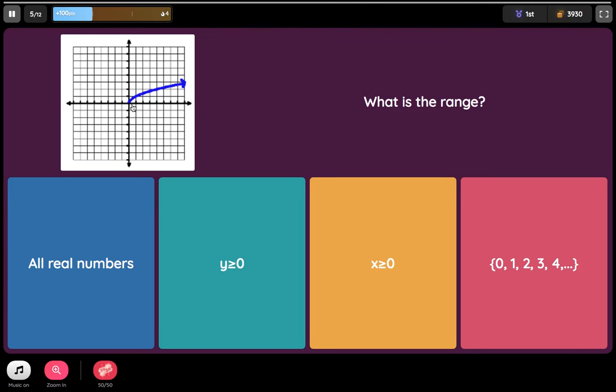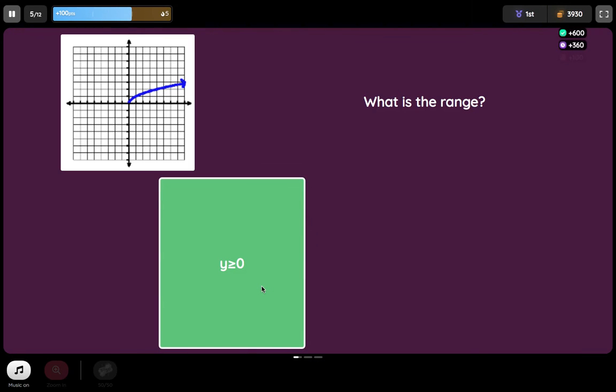What's the range here? We're going to start at the 0. Remember, the x-axis doesn't really matter where you're at. We're going up and down. We're at 0, and we're going up. And it looks like it's going to keep going all the way to infinity, because it doesn't actually level off or anything. It has an arrow. So y would be greater than or equal to 0, because you're talking about your y values. It starts at 0 and goes up, so it's greater than or equal to 0.